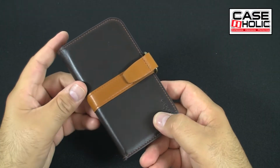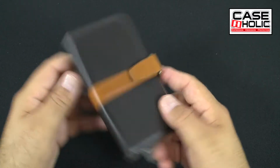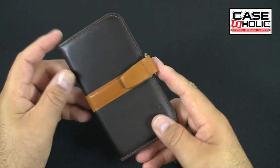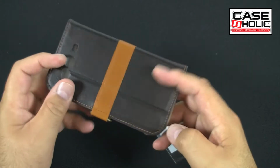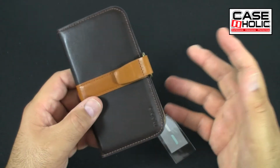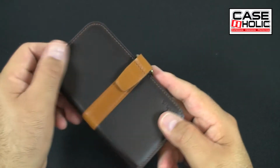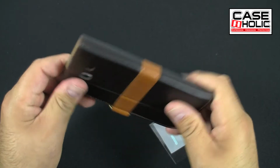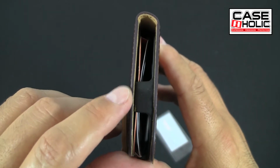So here's the MobC Folio case. The outside aesthetics of it are phenomenal. This is made with genuine leather, and the particular color on this is a dark brown with a nice tan strip that goes all the way around it. As soon as you take it out of the packaging, you immediately smell the leather. It's really nice and smooth and firm. It doesn't feel really flimsy. You can see the thickness of this leather is really nice.